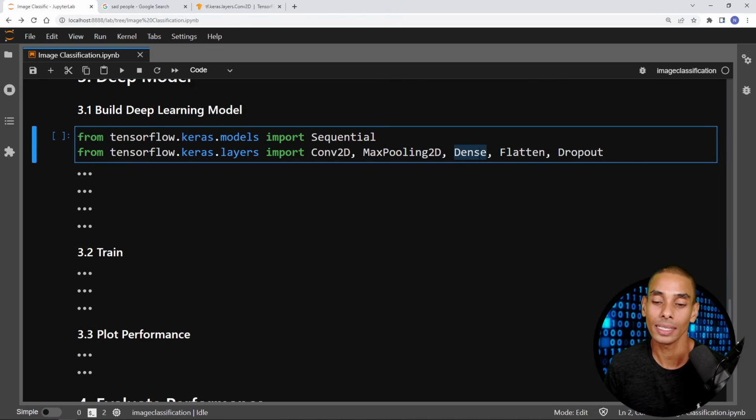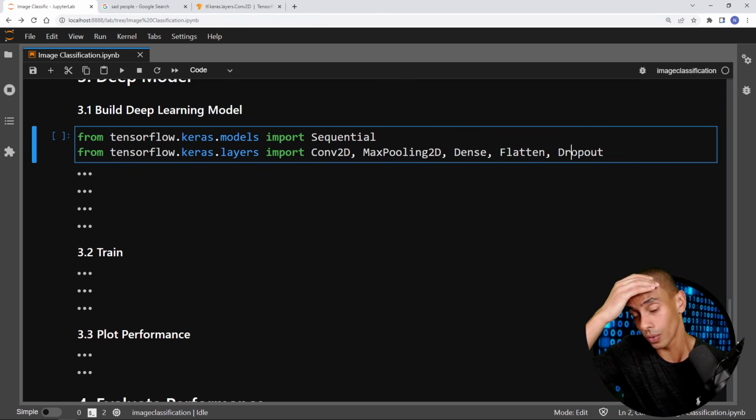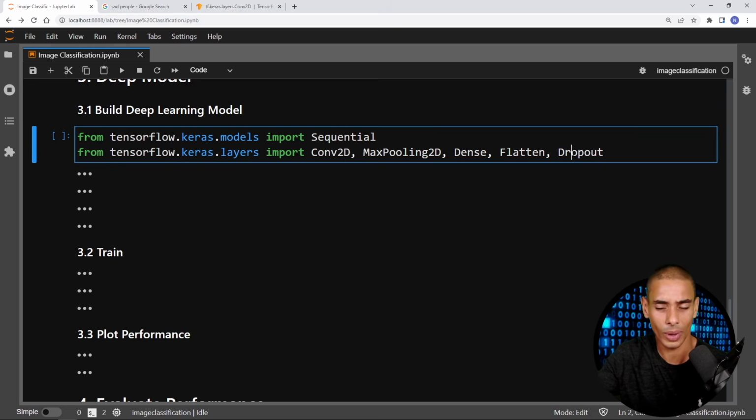Then we're bringing in Dense. This is a fully connected layer available through Keras. We'll also bring in the Flatten layer. This is what allows us to take our convolutional layer, which has channels or kernels, and reduce it back into a format which our dense layer will be able to take, so that we can get one output at the end. And then we've got Dropout, which is typically used for regularization, but I don't think we actually use that in this. But anyway, we've got a whole bunch of layers.